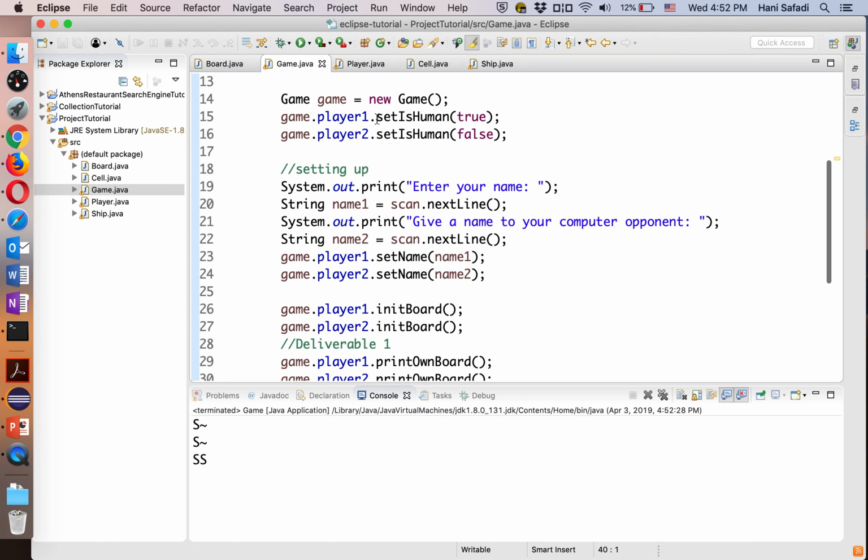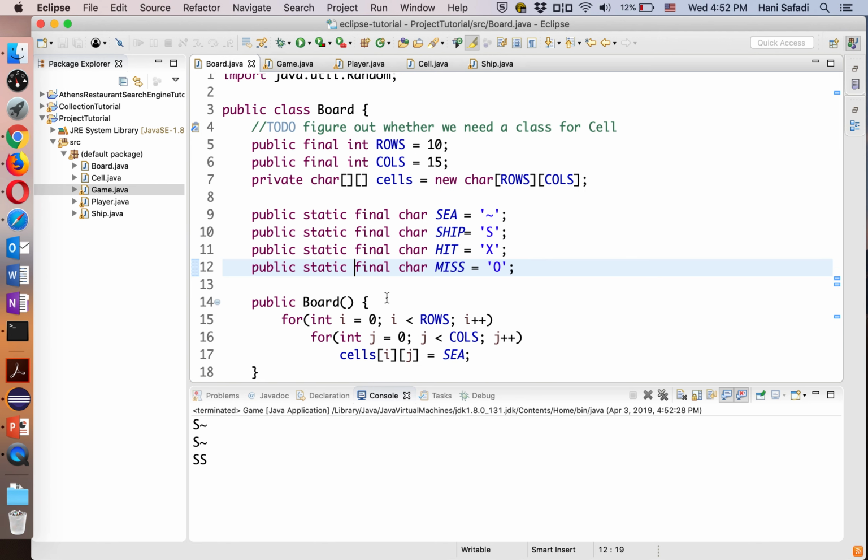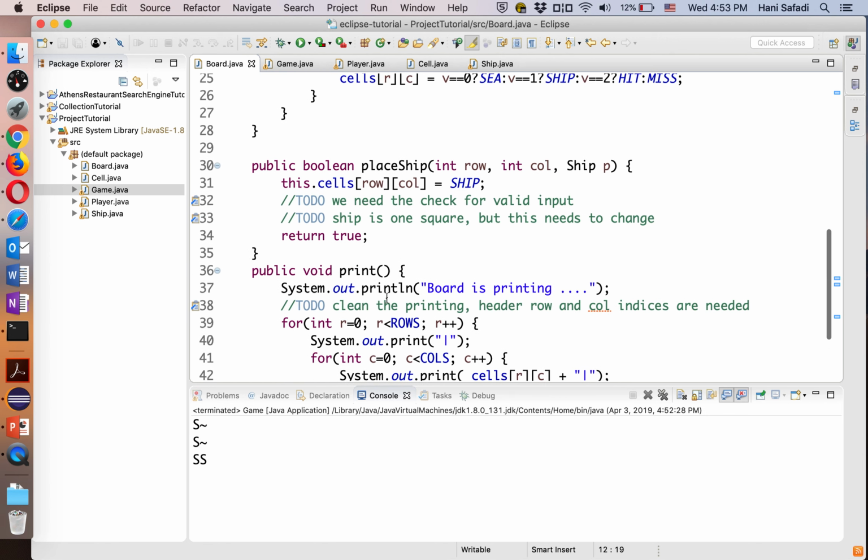So placing it in the board is basically what the class Board is trying to do. There's the method placeShip that takes that ship object as a parameter, and then it tries to place it in the correct coordinates. Also, there's the task of checking that the input is valid. Let's ignore this for now. This is not what we're looking at right now. We want to put this ship into the board.